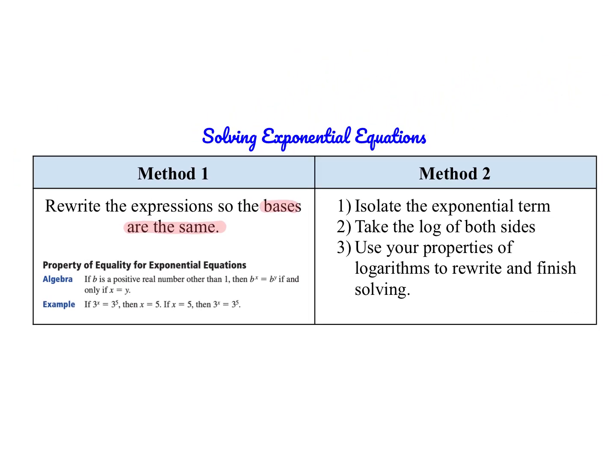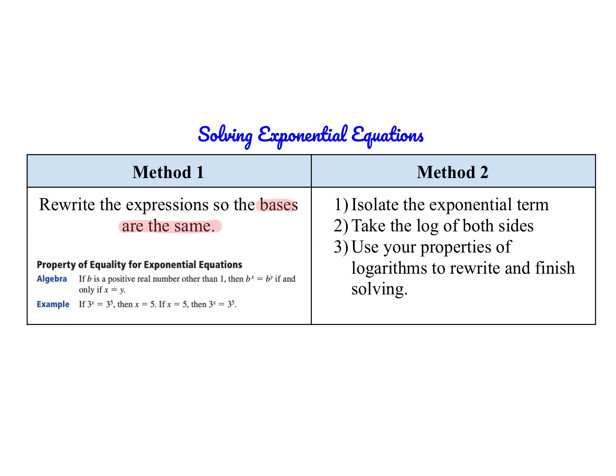So if it's not possible, we'll go on to method 2, which is to first isolate your exponential term, and then we will take the log of both sides. And there's a few different routes you can go from here, but once you do that, you can use your properties of logarithms to rewrite and finish solving.